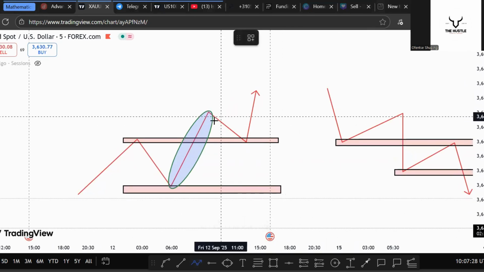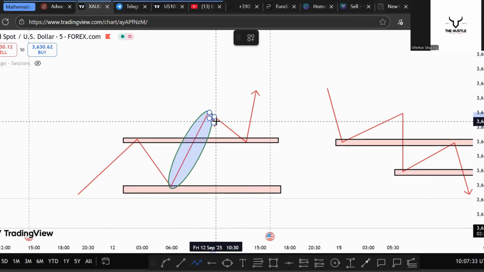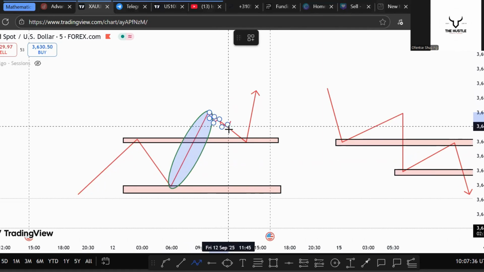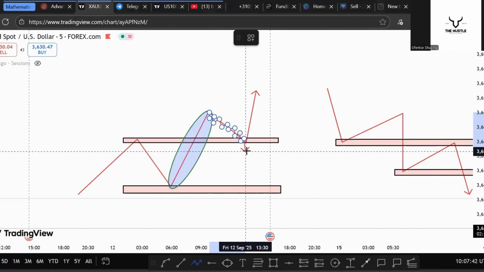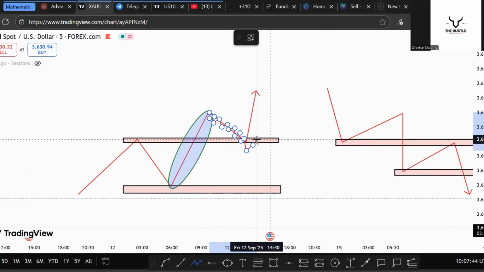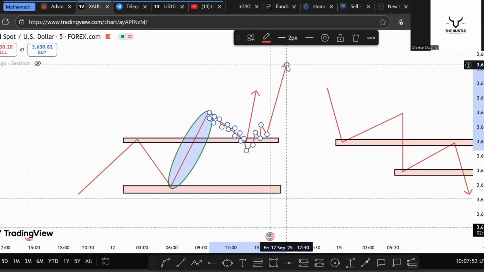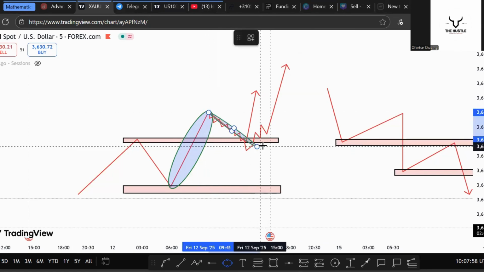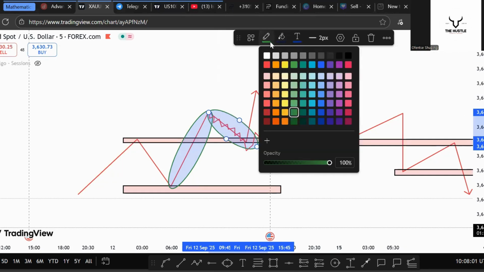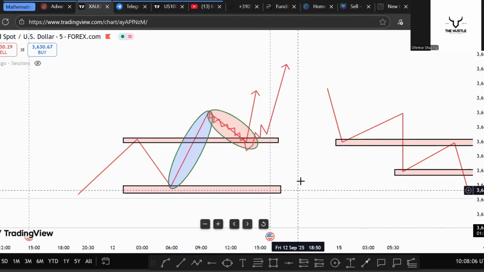With the correction, most people call it a retest. When you come to a smaller time frame, you would see something like this, more of a downtrend happening here. This is the correction. It can even come back into this and then probably break out with a higher high, higher low, and then another higher high, maybe another higher low, and then shoot back up to create a new high. So now we're gonna take this here as the correction. Let me change it to red. Now this would be the correction, right?